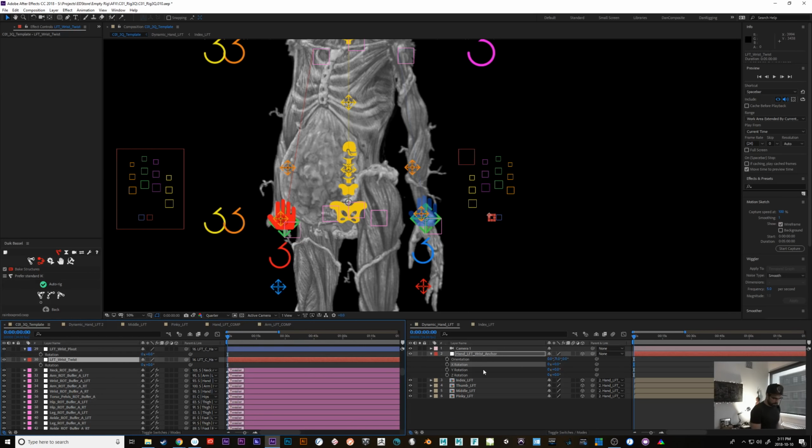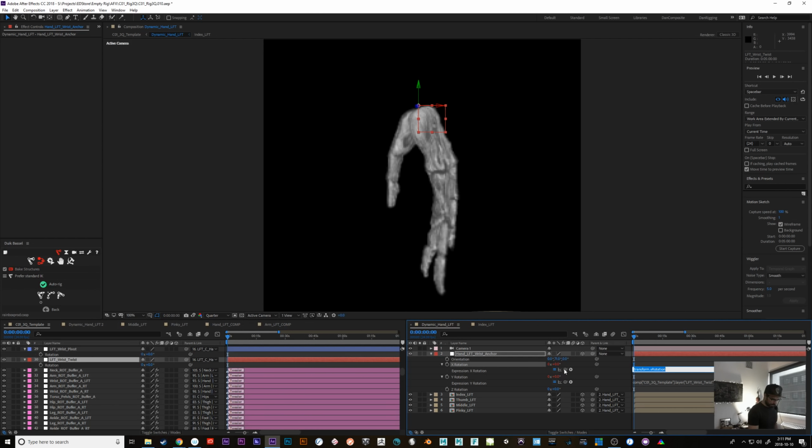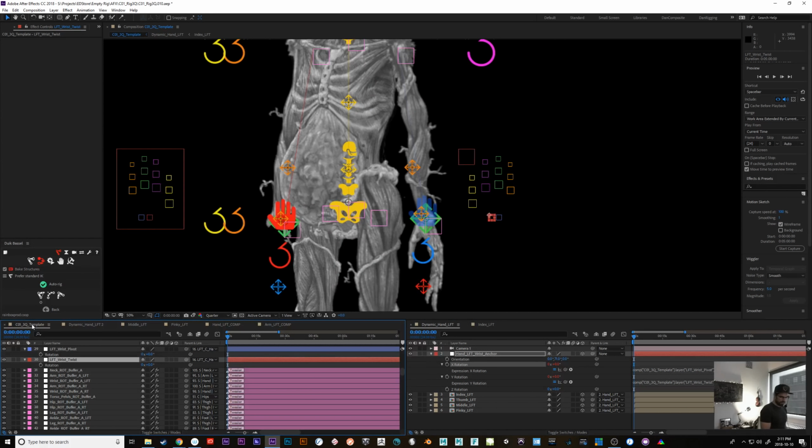So twist we'll put on Y. It's pretty easy. Just alt-click that and drag over here to twist, and then pivot will be on X. And I'm not going to double those ones up because they tend to be a bit more sensitive. So now if we do these, we'll get a hand that will twist and pivot.